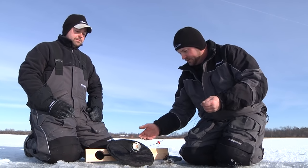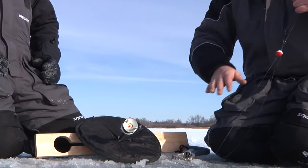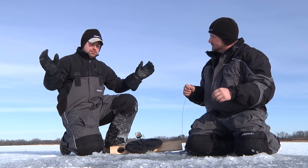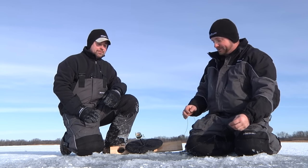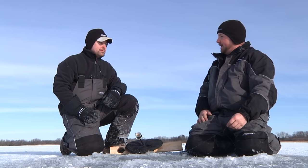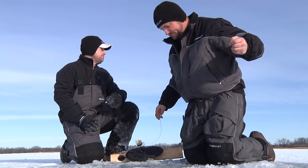A nice thing about having this tip-up this way is that if I need to feed line, I can feed line back. It comes out smoothly. You can really tell, when you clear the ice with that scoop, how much that's going to help us in a situation like that. In the past, I've had line laying all over the place. It's like doing a figure eight, like a boat cleat or something. It cleats around these sharp edges of ice, and in the heat of battle it wraps up tight, and some of that ice will cut through this monofilament braid pretty quick. So you're ready, then.